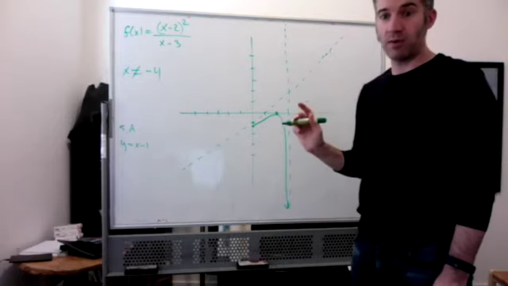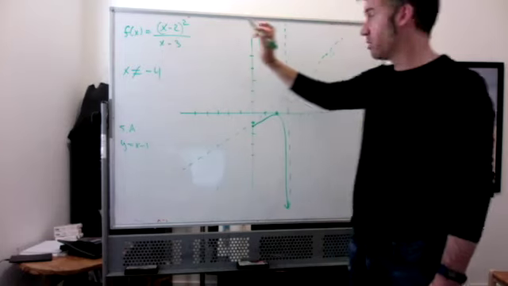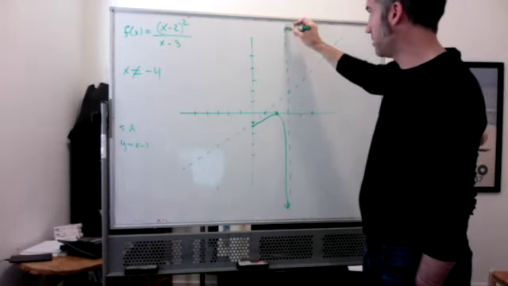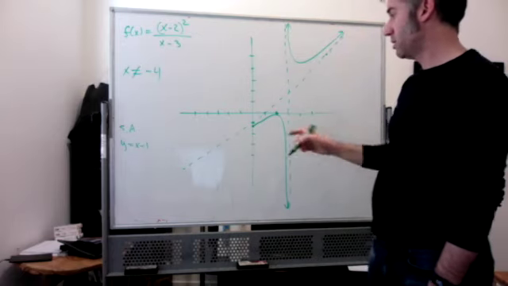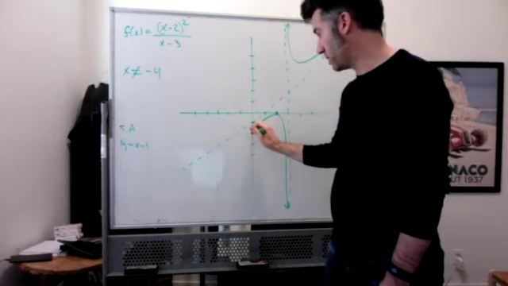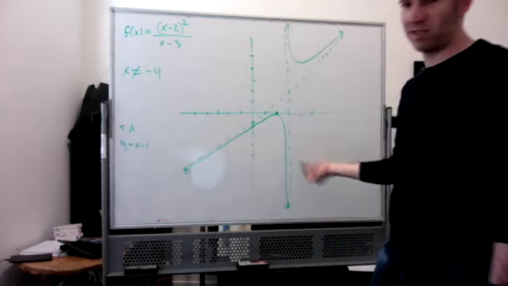My vertical asymptote was an odd degree one, right? X - 3 is just raised to the first power. So if this side's down, this side has to be up. And then we're going to go like that. To the left, we just have to get closer and closer to the slant asymptote, like that. It's not perfectly straight, but it looks kind of straight the way I drew it.